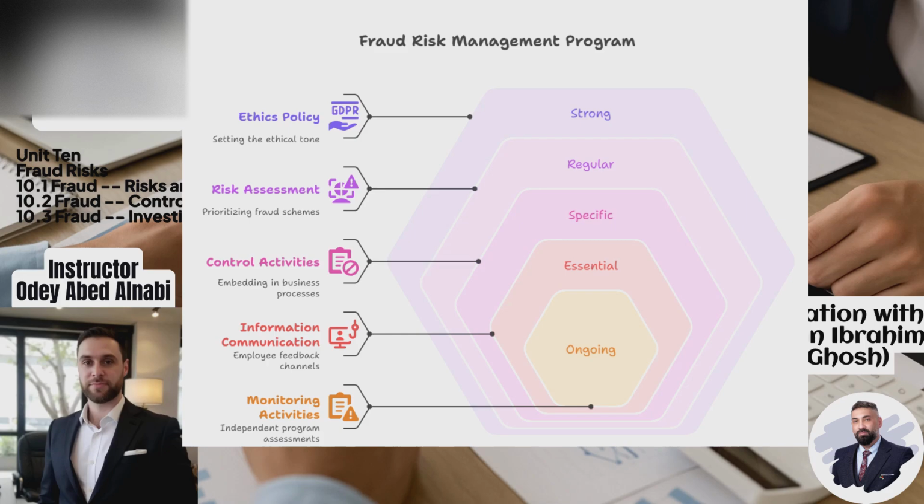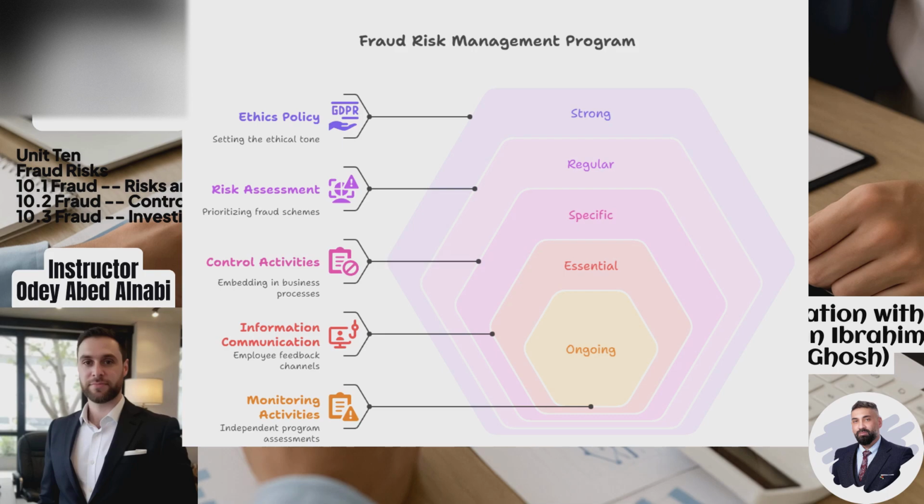These typically include a strong corporate ethics policy that outlines the right approach, ongoing fraud awareness initiatives, regular fraud risk assessments, ongoing reviews of controls and processes, specific activities aimed at prevention and detection, and clear procedures for investigating suspected fraud. Controls are at the heart of this program's success. They are the primary means an organization uses to manage fraud risks and ensure that all components of its fraud management program are in place and operating effectively.